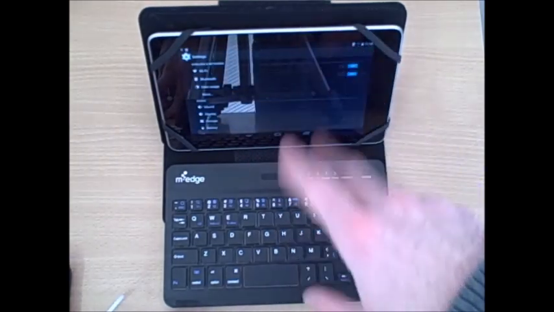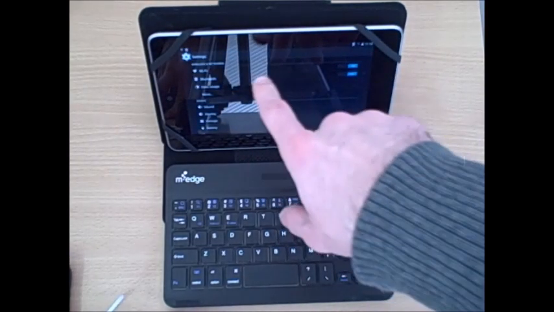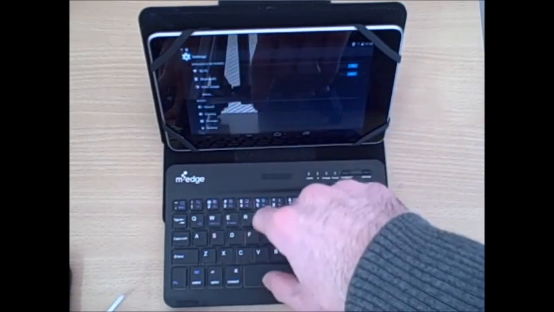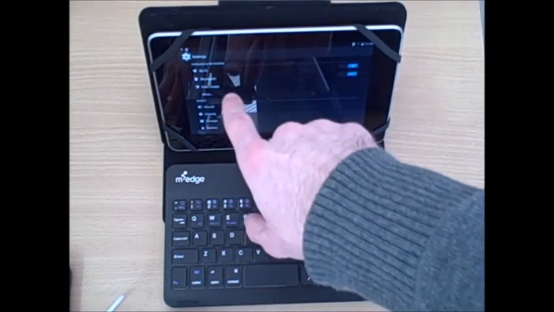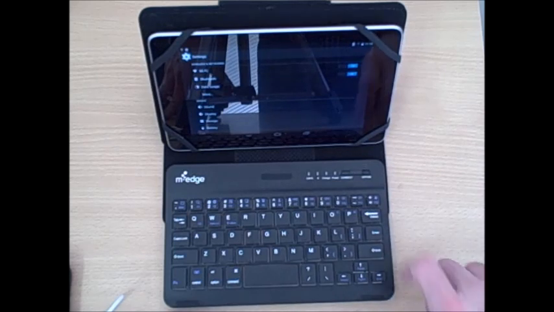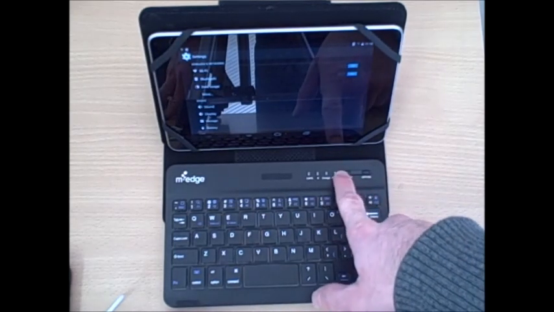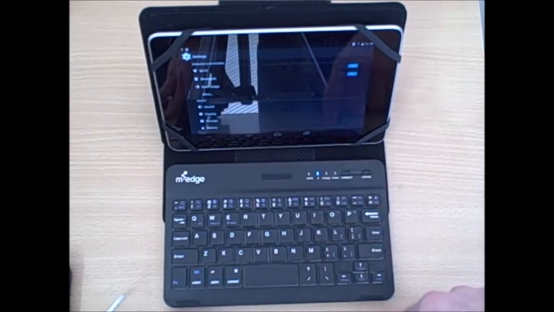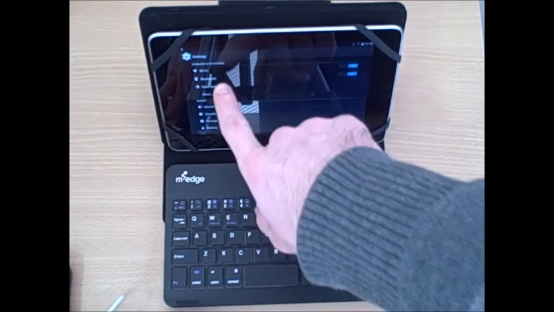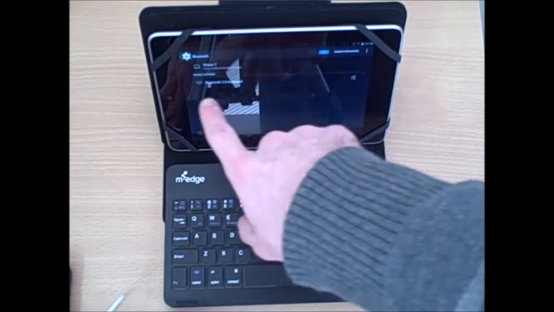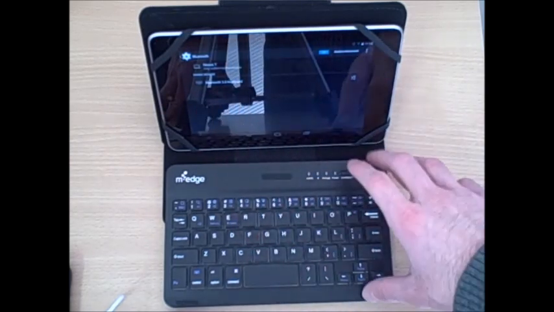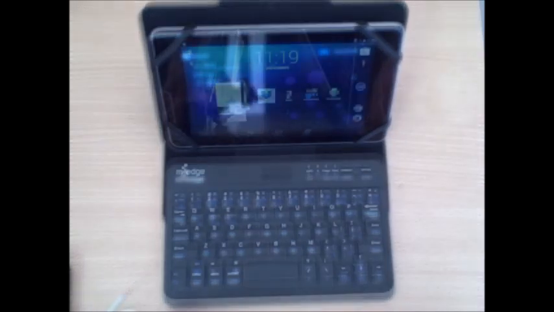So first off, how to pair it. You go to the settings on your Android device, on the Google Nexus, and then make sure your Bluetooth is on, and then there's a little button here on the top right of the keyboard that you need to push, and that will pair and connect your two accessories. We just hit Bluetooth on there. You can see there's the Bluetooth 3.0 keyboard. That's what this is. And we are paired and good to go.